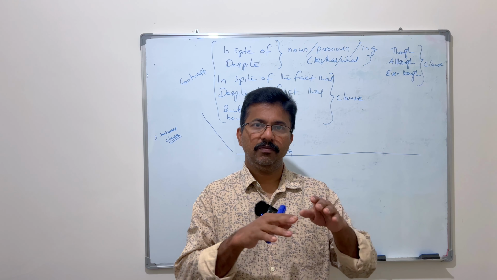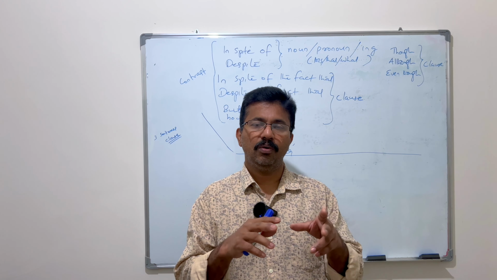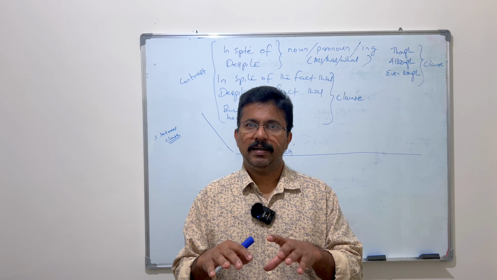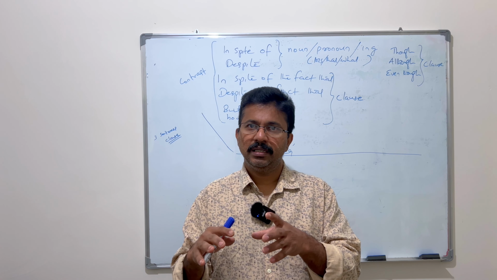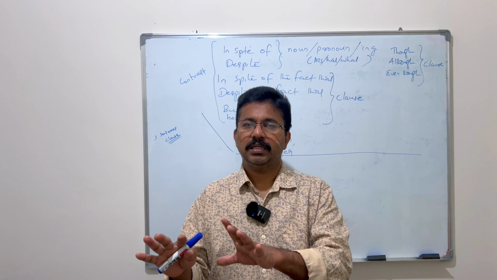There will be two ideas when you use although, though and even though. One idea would be a normal idea. The second idea would be something surprising, something unexpected, something strange, a contrast. That makes it a contrast. So one idea would be normal, the second idea would be a contrast, and when these two ideas come together, that makes it a contrast.